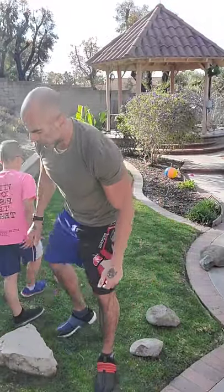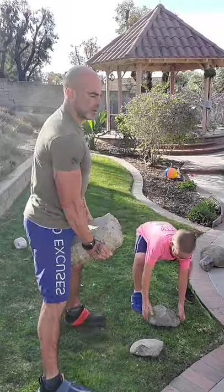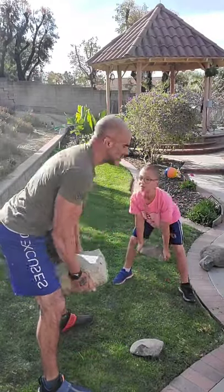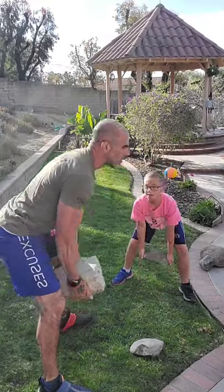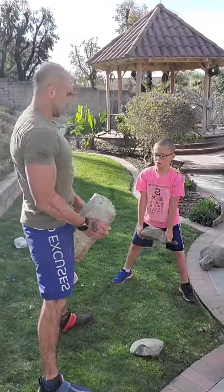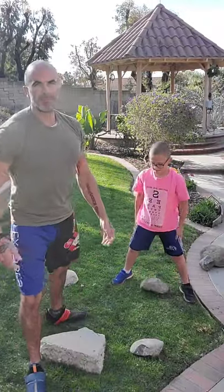Now we're going right back to a lower movement - a deadlift. Just grab it, grab a different grip literally every time so it feels like a whole different exercise. Lean over at the waist for the deadlift. Tyson's got his medium-sized rock getting work in too. We have light rocks for single arm stuff, small little bricks or small rocks for cardio type stuff. When you're done, you just dump that down. So we did push, lower, pull, push, lower - and now we're going to go pull with a bicep curl to finish that round.